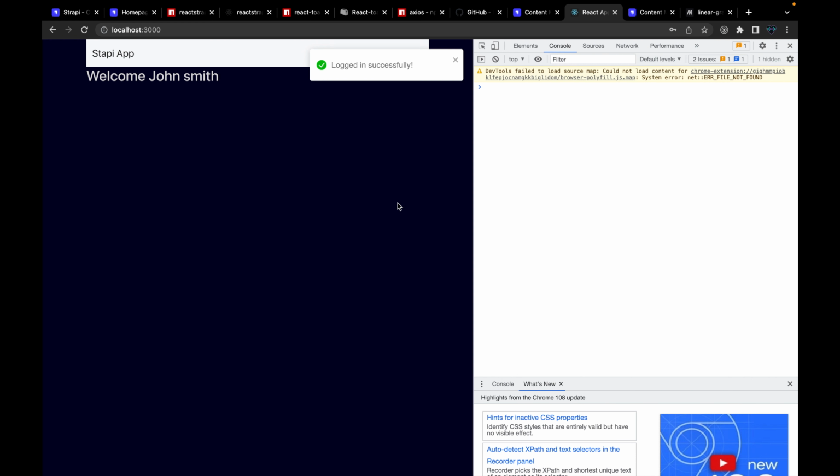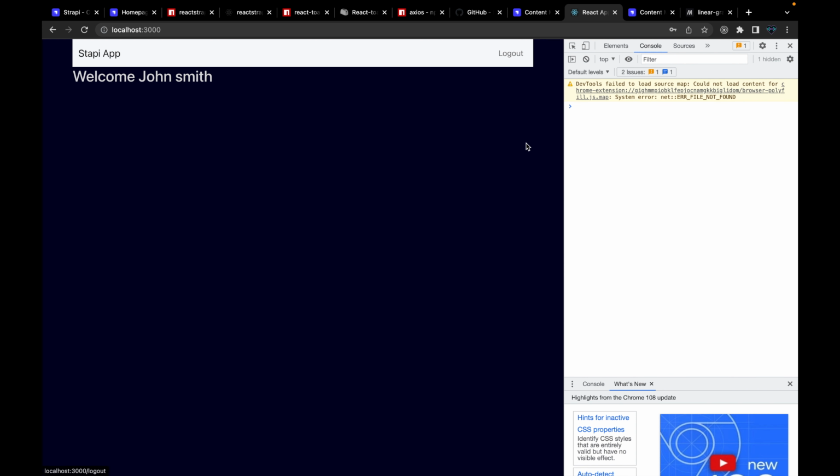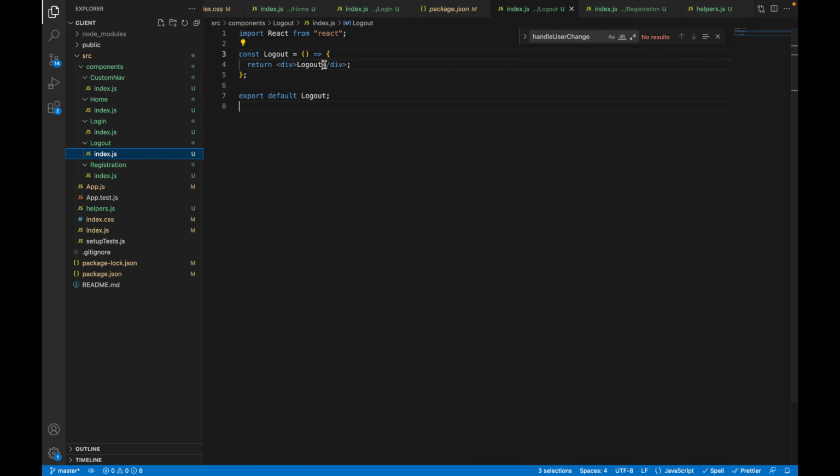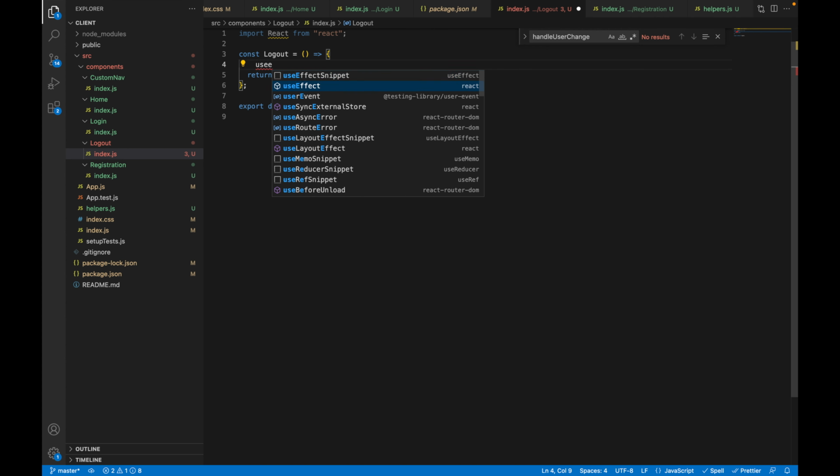So if we need to switch and log out and then log in with a different user, we need to update this logout function to take us out of this. How to do that? To create a function to protect the route, first to protect the home page route, or before actually protecting, let's just update the logout component to have this logic. Logout component. And then we need to return, update this, just return nothing, null. And inside here, we need to, in the component, use effect on component mount.